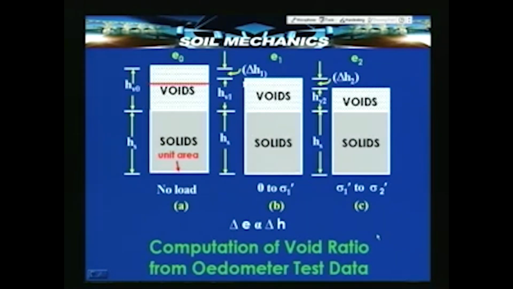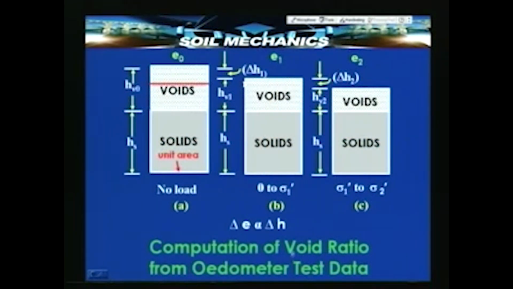Now, what happens when you apply a load like this to a specimen in an odometer? The void ratio changes. In the odometer test, as the void ratio changes, it is possible to estimate the change in void ratio, because we saw in one of the slides earlier that in practice the decrease in height is due to the decrease in void ratio, and the decrease in height or the settlement is what we are interested in. And if we can find the change in void ratio, we can certainly find the change in the height or the thickness, which is what the settlement is all about.